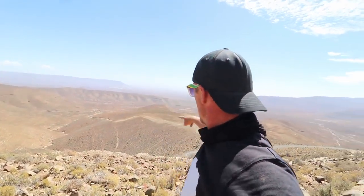So we're not even at the top of the Uitenback Pass, but the drive up here was fairly easy. Second gear, low range, third gear, low range, all the way up from the bottom down there. Nothing too technical, a little bit of rocks here and there, a little bit of undulation, some bumps, but all good. The suspension's eating it up, the donkey's eating it up. It's really, really easy going.